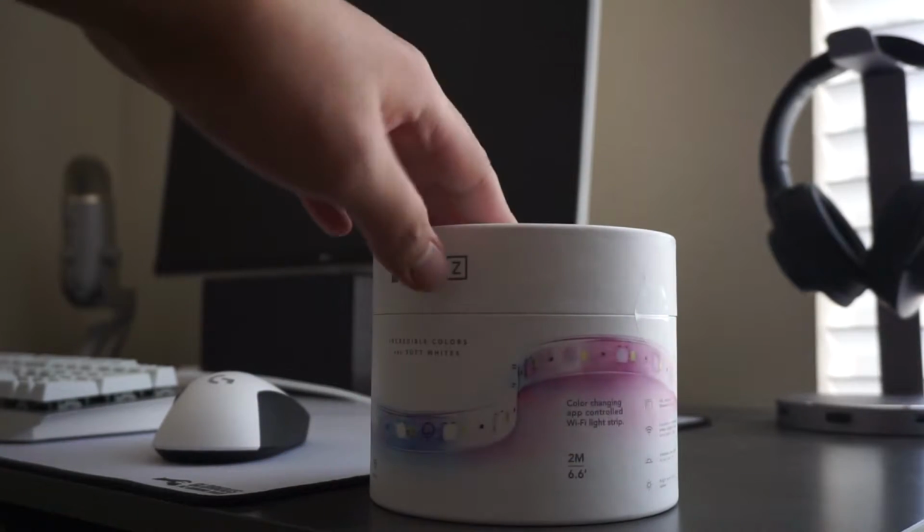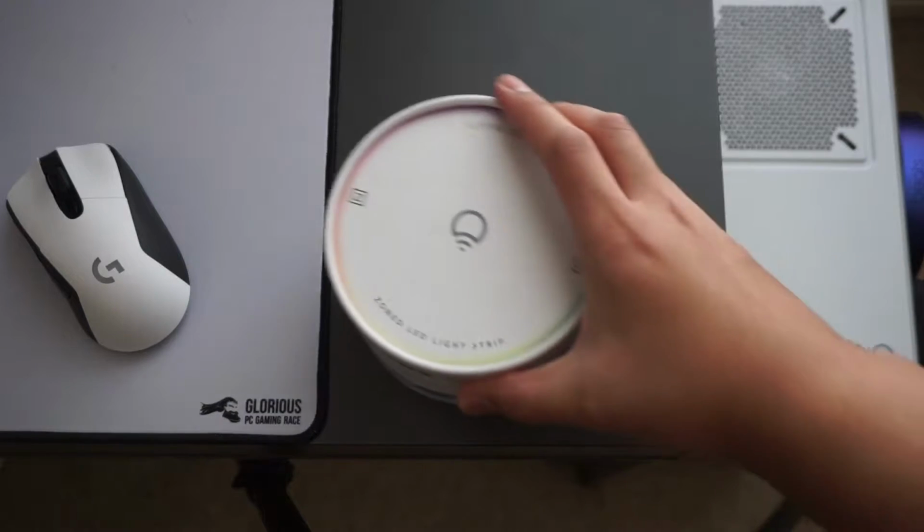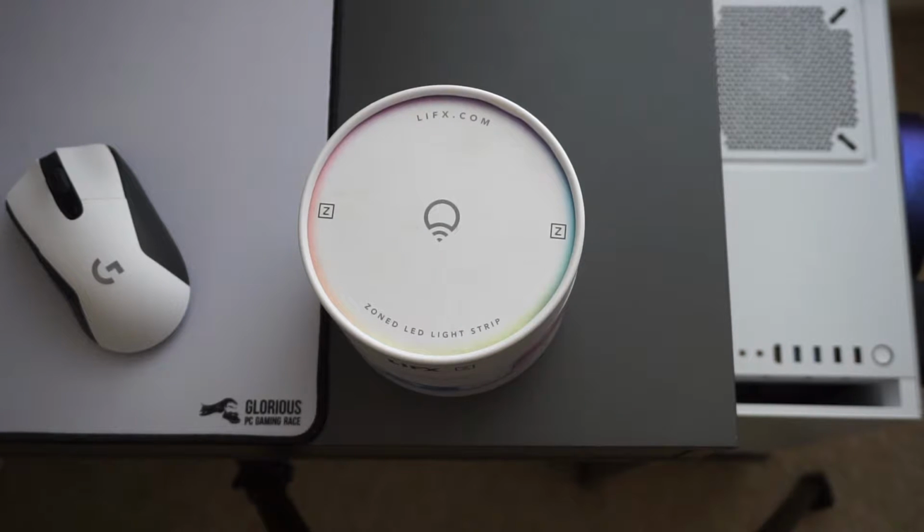Number two, I just bought some LIFX LED strips that I just want to trick out my desk with. I want the LED strips to be a nice accent piece instead of something that's just overly crazy. These LIFX strips are kind of expensive. They go from $90 to $100 depending on which type of package you're looking for, coming with 2 or 3 strips. What sets the strip apart is that it's smart home compatible, which means it'll work well with Amazon Alexa, HomeKit, and Google Home. So what do you guys think? Should I review this strip?